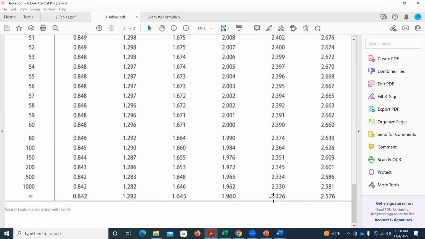2.326, 1.645, 1.282. So if I'm asking you for critical values, a really easy way to do that, even for your standard normal examples, is to use the last row of your student t, right? Because that last row isn't really a student t distribution. It's just showing you the comparison numbers to what you would have if you had a standard normal distribution. So it's almost like it's taking only 6 values from your standard normal distribution to show them to you as the comparison for all these other student t distributions of different degrees of freedom.